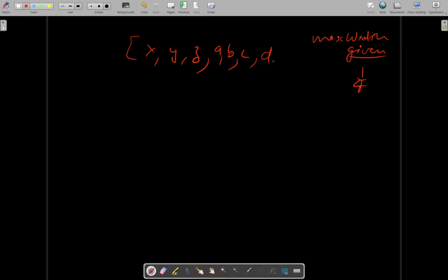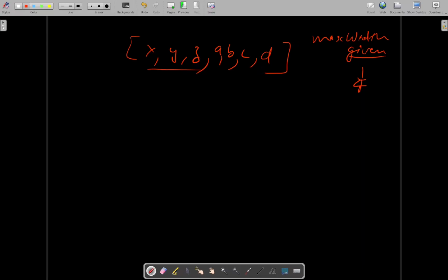Let's say maximum width given to us is 4, and the words given to you are XYZ, ABC, and last, let's say it's D only.